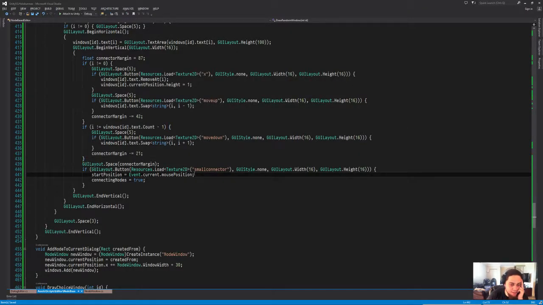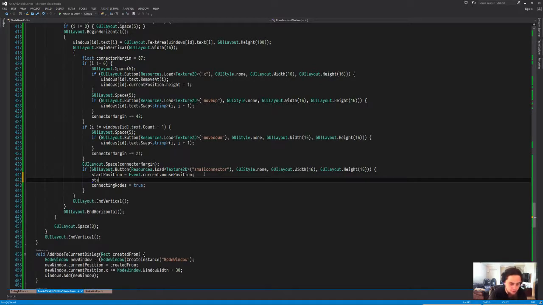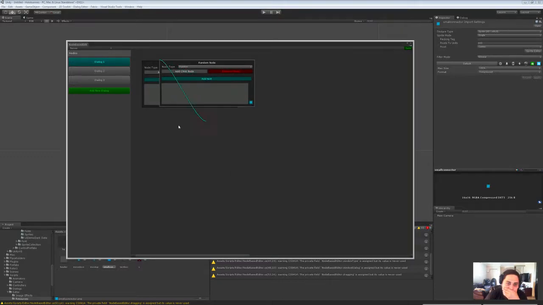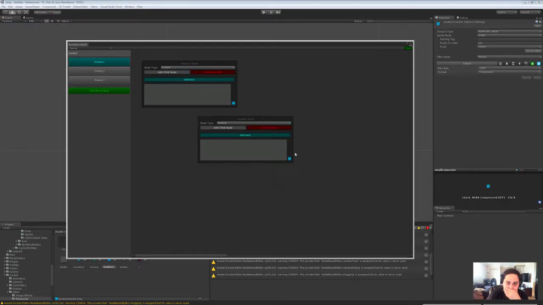Let's go back to what we were doing before. And on the Y I need the toolbar height, so that's 17 pixels. Let's do 17 there. Right, so now it works. It actually works. From the corner.